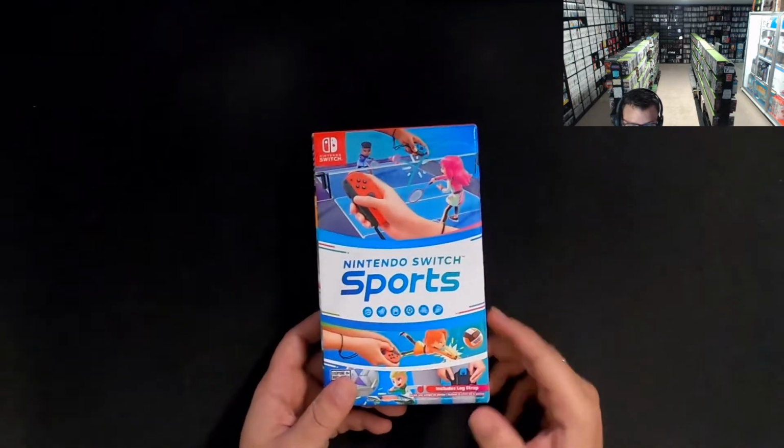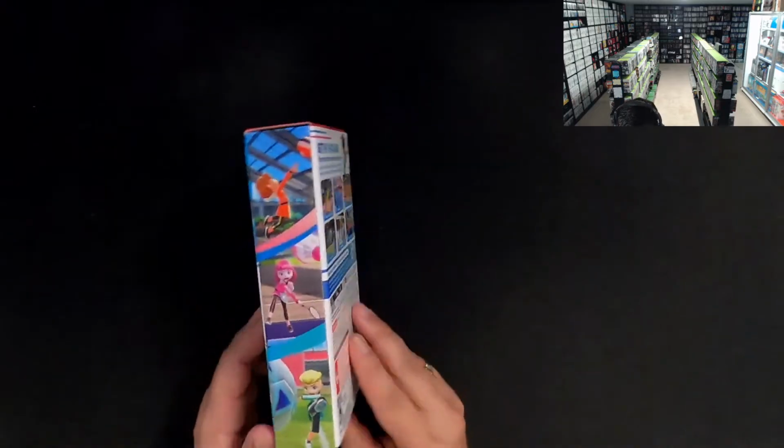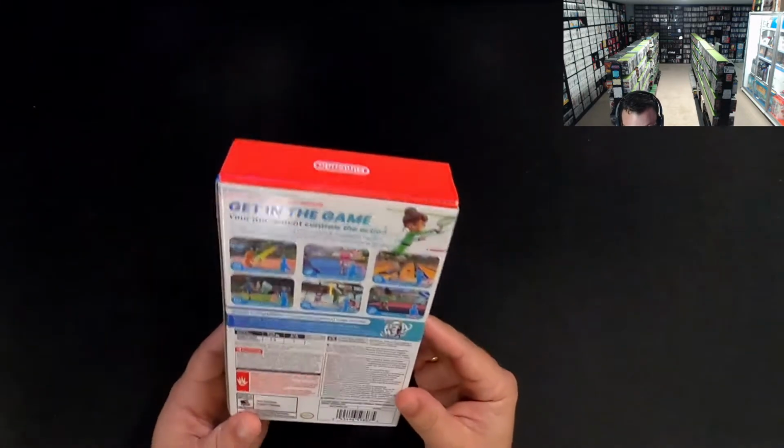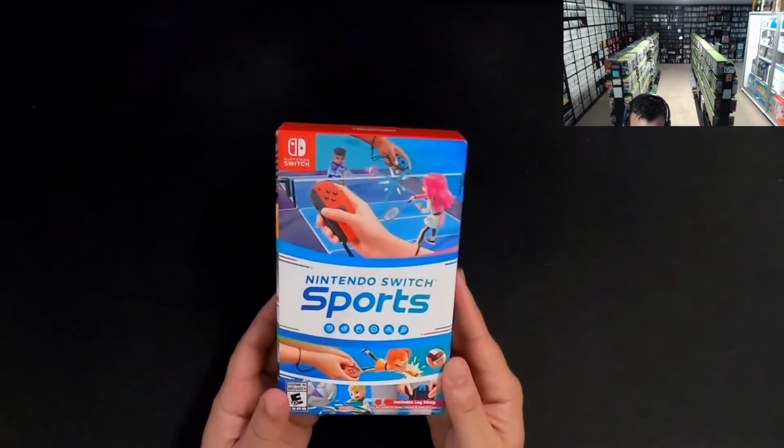Alright, so was able to get those two. A pre-order came in. Now, I had a pre-order on Amazon, and I canceled it when Walmart, of all places, offered this special promotion for Switch Sports. Yay! I am very excited about this game. I haven't played it yet. I haven't had time. So it's still factory sealed. But worry not, my friends. I cannot wait to dig into this.